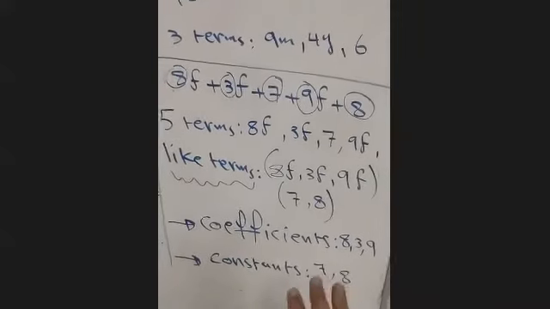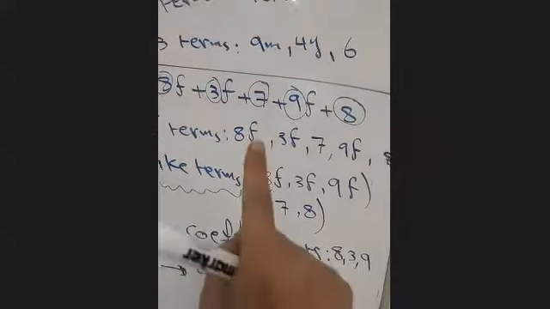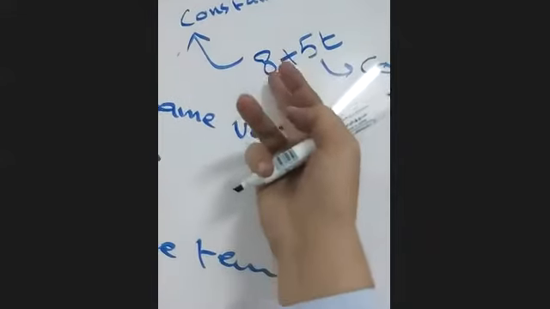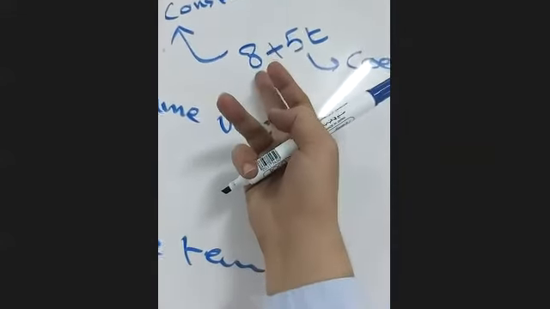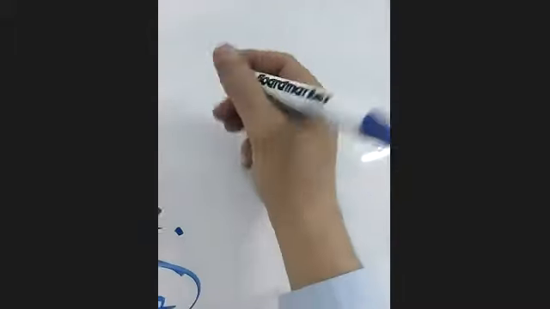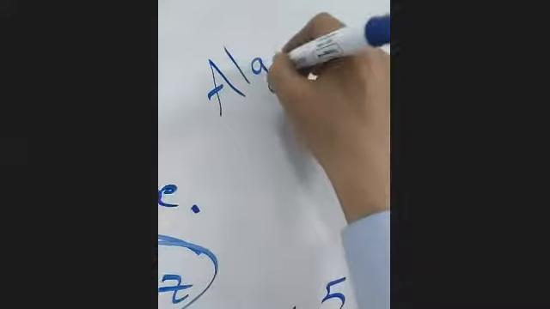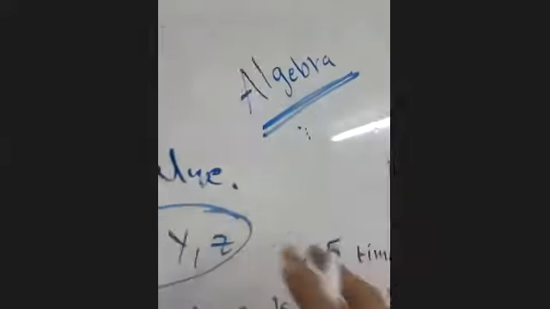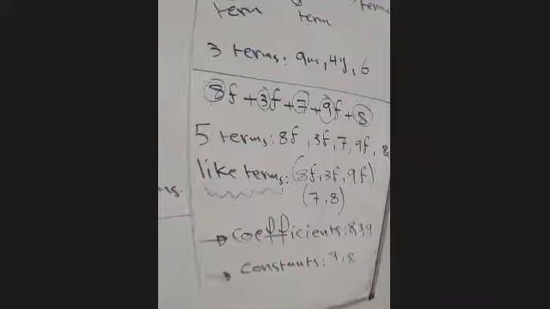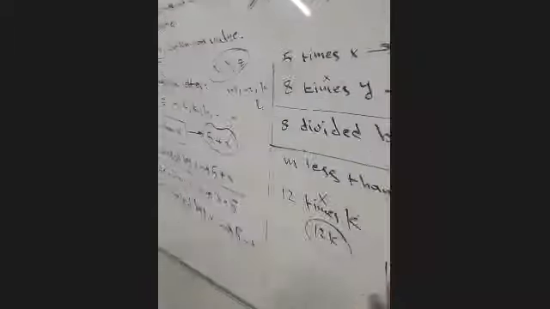Okay, the constant, guys, the last thing I want to talk about. The constant is the numbers without variables, like this 8. This 8 has no variable, so we call it constant. It's important, guys. These are the basics of something you will take later on in grade 7, and you will call it algebra. Okay, these are the basics. What is the like term? What is the variable? What is the coefficient? What is the constant? The like terms are very important. These are the basics of algebra. A whole book, you will take it inshallah later on.